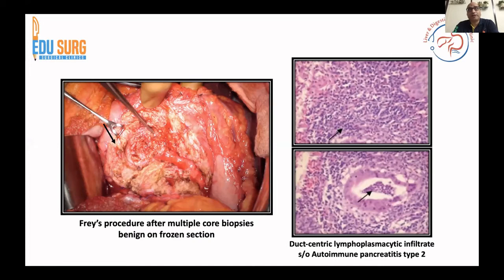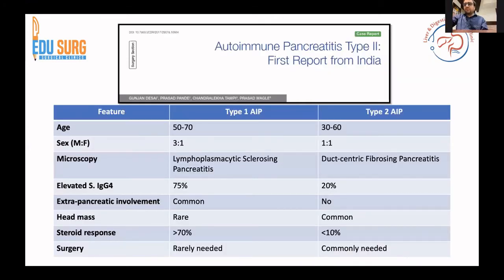The classic type 1 lymphoplasmacytic pancreatitis, of course, which we were one of the first to report again 15 years back, has the classical sausage shaped, no calcification, non-dilated ducts. So here you had a dilated duct in this patient with the head mass, which at that point of time, with this of course case is fairly old, did not fit into type 1 AIP kind of thing. Of course, we were pleasantly surprised when the pathologist did call us up and said that this to me looks like a duct-centric lymphoplasmacytic infiltrate, suggestive of AIP type 2, correct? Which we had never heard, so honestly. No, so type 2 is a mass-forming autoimmune pancreatitis, whereas type 1 is the sausage shape that you classically described.